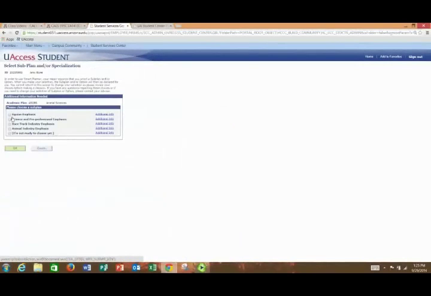So the one thing about Smart Planner is that if you are in a major that requires an option, something like animal sciences or environmental sciences or natural resources or agribusiness, all of those degree programs require you to declare an option, so a focus area. Smart Planner will only work if you do declare that option.